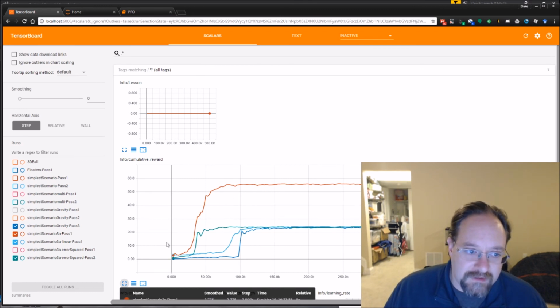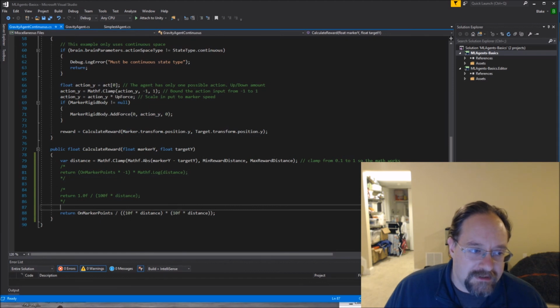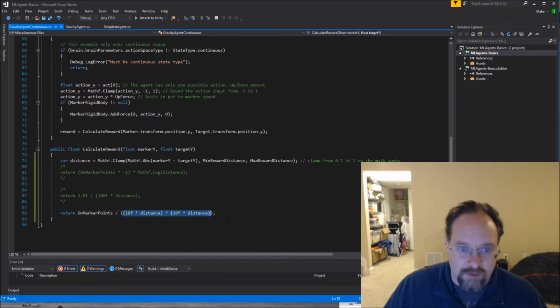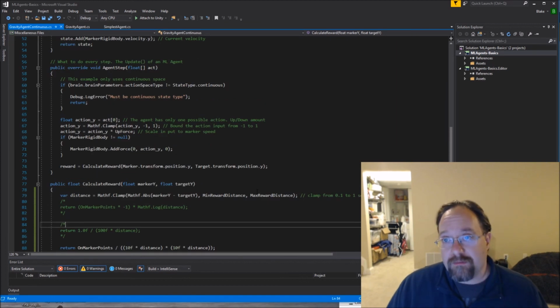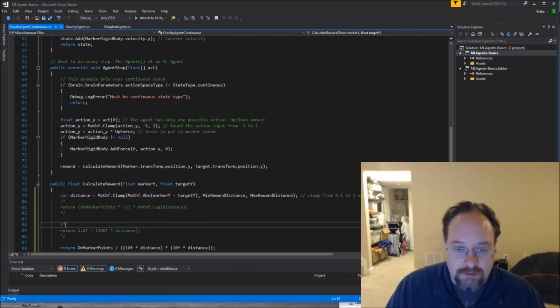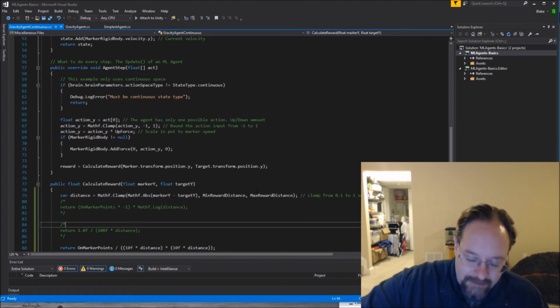Dealing with logarithms is often kind of a pain in the butt. I remember back from some of my genetic algorithms days that dealing with squared error, so either you square the error or you have the inverse of the squared error for a reward, seems to work well, and that absolutely seems to be holding true for the system at this time. Again, your problem may be different. How you need to approach it might be a little different, so I certainly encourage you to think about it and experiment with it. But again, having these small little projects that represent the larger ones is really good for experimenting, making sure that you get apples to apples comparisons, understand what's going on, and then you can build and extrapolate from that.